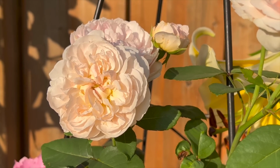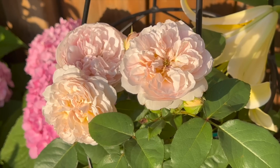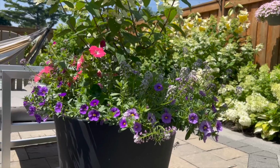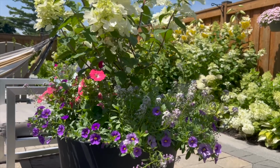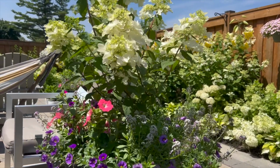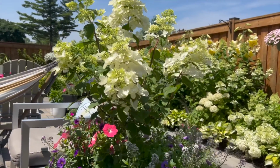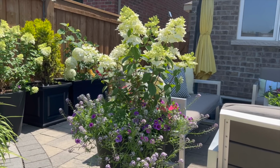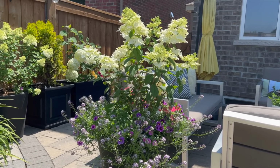And here's what the blooms look like once they have been aged for a day or two. And here's the container of the Firelight hydrangea stem that I had accidentally discovered this past spring. So I took it and planted it in this container, and it has been blooming beautifully.